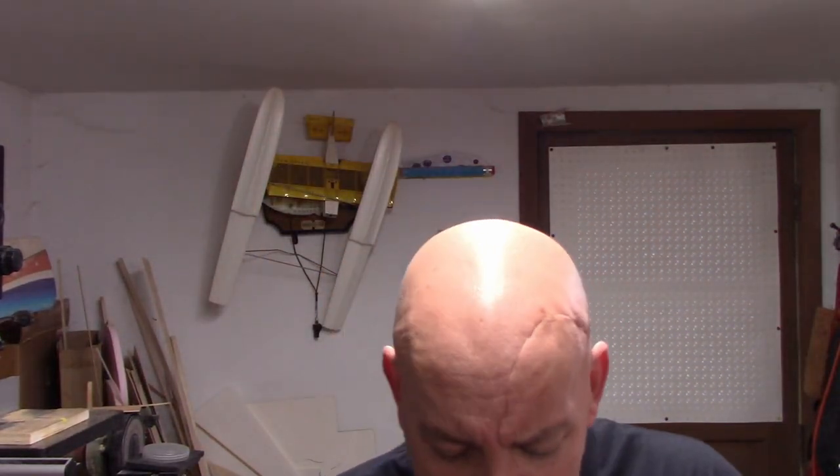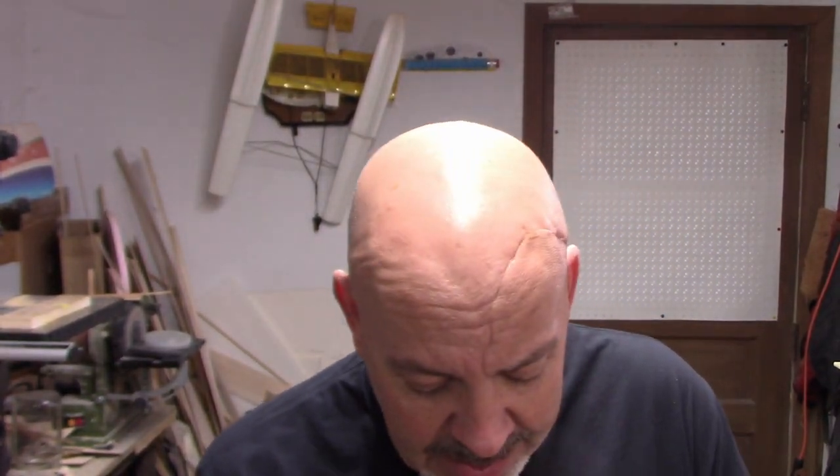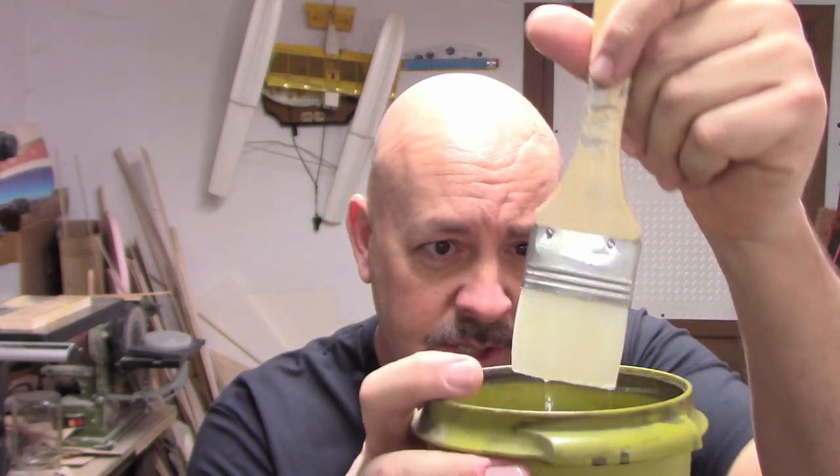Alright everyone, this is day two of working on doping the plane. Let me get you guys down a little bit lower. There we go. Alright, first coat was done a couple days ago, and I'm back down here again getting ready to do coat number two. I'm just making sure that this is just lacquer thinner right now. I'm just loosening up the bristles.